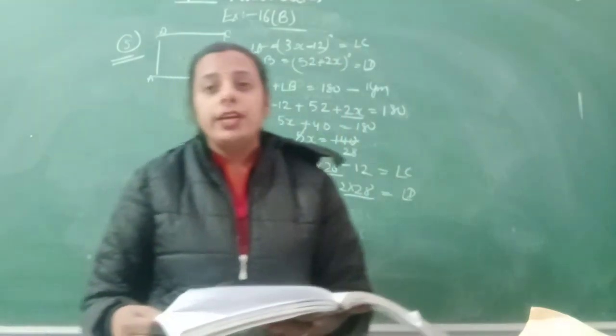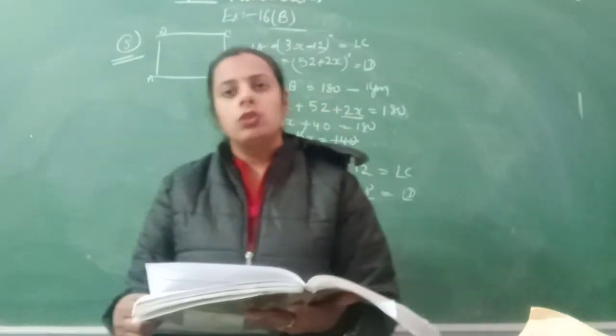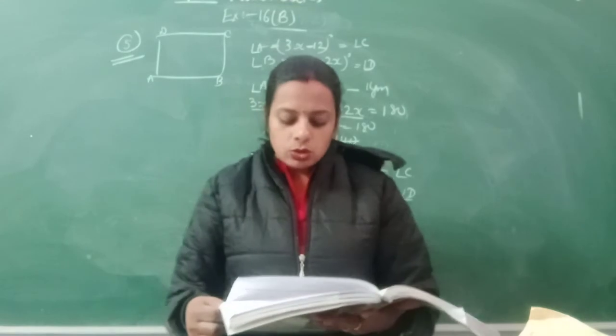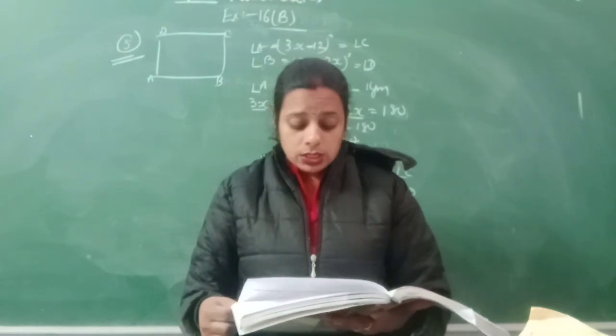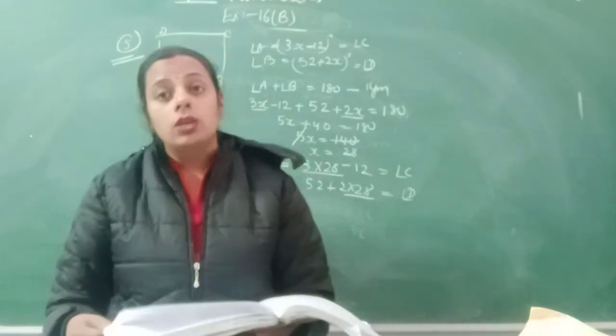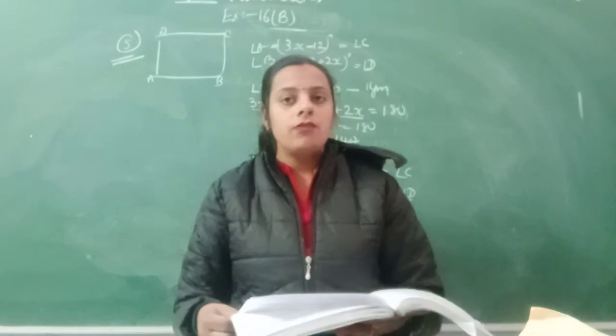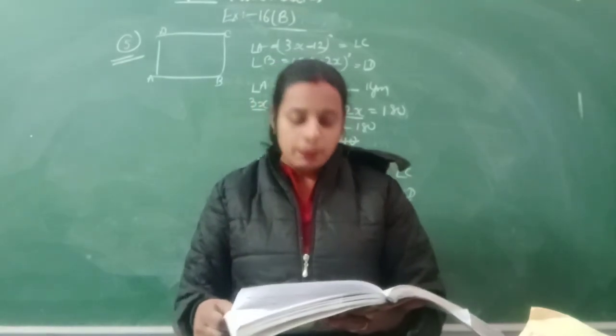Q should be 180, because, as we know, the sum of adjacent angles of a parallelogram is equal to 180 degrees. But when you add angle P and angle Q, you will see that they are 135 and 35. Their sum is not equal to 180, so it's not a parallelogram. In the same way, you will try the B part and C part by yourself.